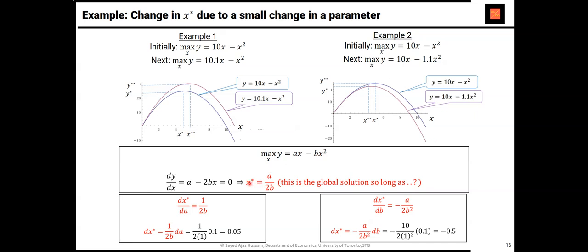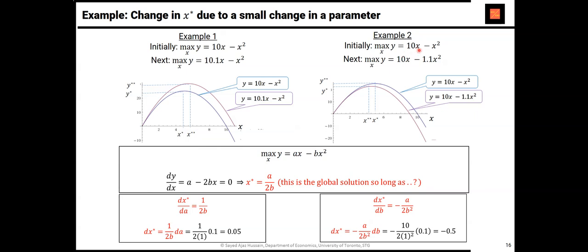And now what I wanted to find out was, how does x star change when the parameter a changes? This is where people get really confused, because they're used to doing dy dx's. They're not used to doing dx something else. You want to know how x star changes when a changes. Why not differentiate x star with respect to a? So holding everything else constant, the answer is 1 over 2b. Now cross multiply. The total change in x star is 1 over 2b times the total change in a. And if you want to now predict using these numbers, b was initially 1. The change in a was, it went up by 0.1 units. So therefore the total change in x star is going to be 0.05 units.